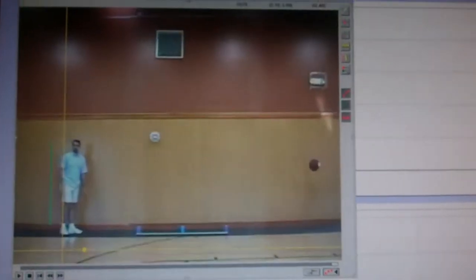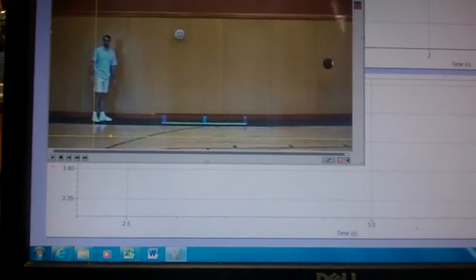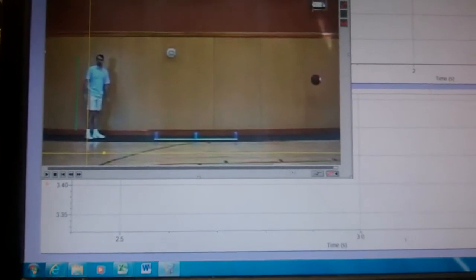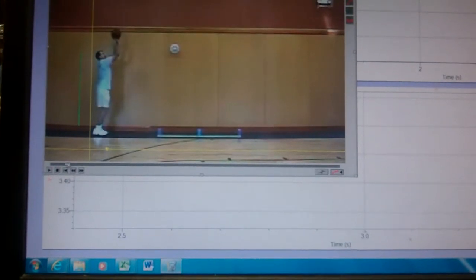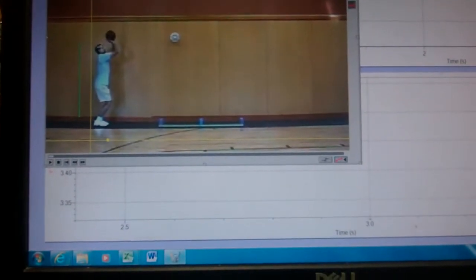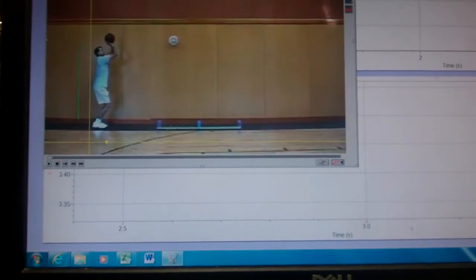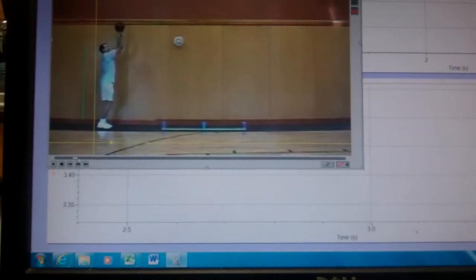Okay, so what we're going to do here is try to analyze this data. Now the first thing is these are the controls right here, but if you want to get good data, you can stretch the whole thing out nice and big like that. And the first thing you do is set the scale. This is a very important step, and we said that the guy is 2 meters tall, so let's bring it back to the beginning. Let's let him stand up straight. Let's play it a little bit, maybe to there. That's where it looks straight.